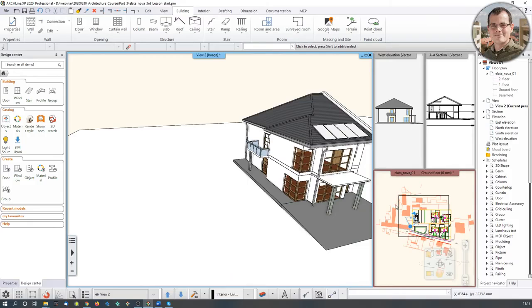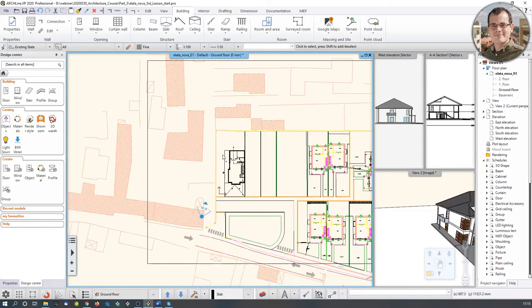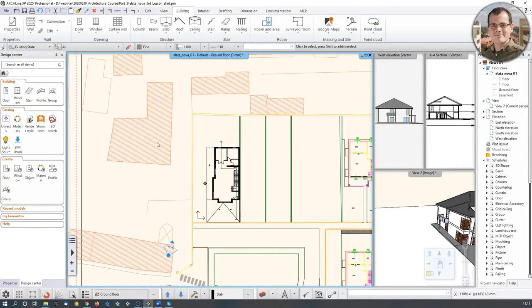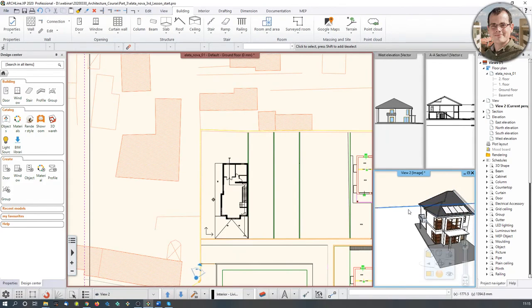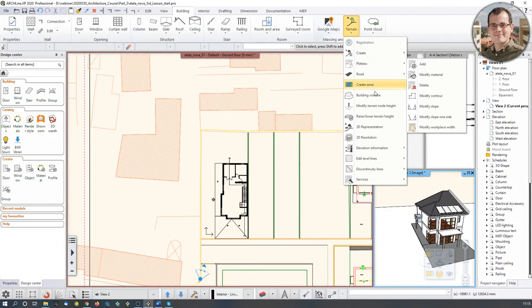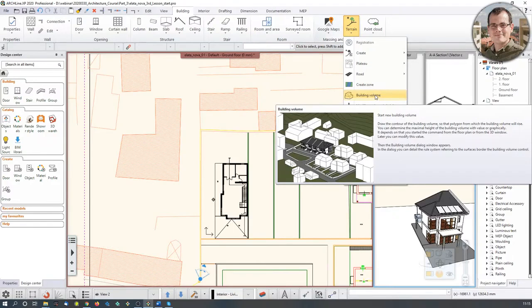Now, the next task is, even though this building is going to have some shadows, there's not going to be neighboring buildings to cast shadows onto mine. So I have these nice lines and hatch patterns. These are signifying neighboring buildings, and I want to create these buildings somehow, so I can show the building in its actual environment. For that, we have the building terrain and building volume tool. What it does, as you can see on the illustration, which is actually taken from this very project, is that you can create large slabs of buildings.